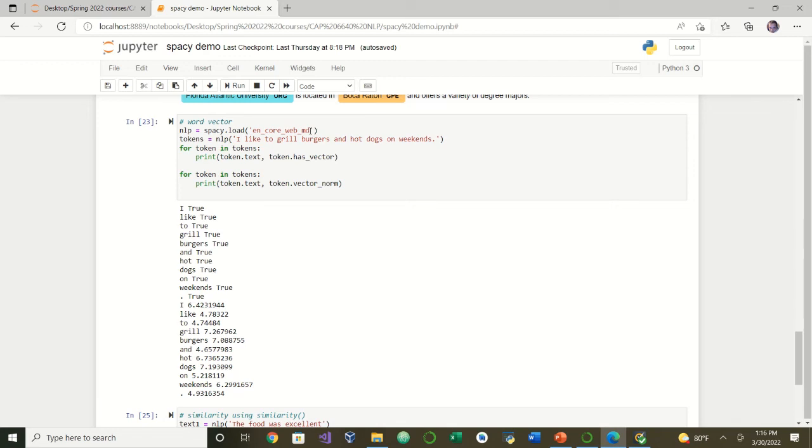You have to go to the medium or the larger size data models. So here we pass our doc object into tokens with the raw text: I like to grill burgers and hot dogs on the weekends. And we're going to print the text, the tokens, as well as if it has a vector. So this will tell us whether it can be put into a word vector or not.